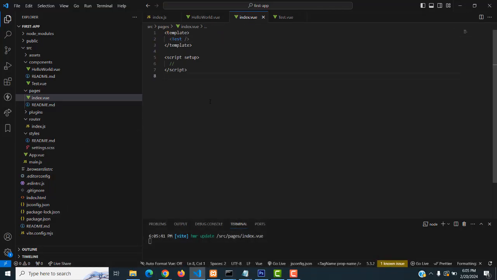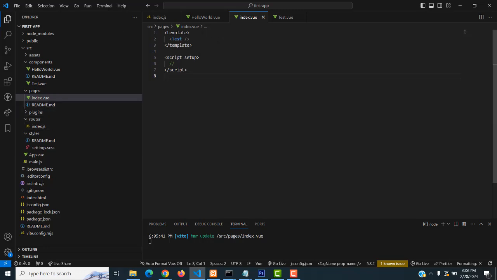Now I want to implement two things. First, I want to display hello world. Second, you have to display test. We have to display two components. So how to display two components?